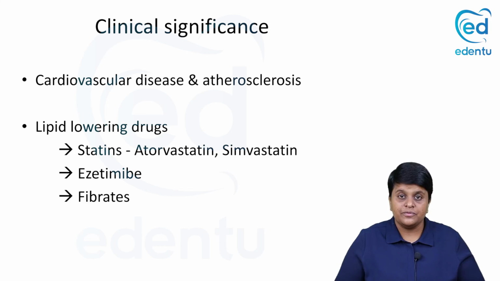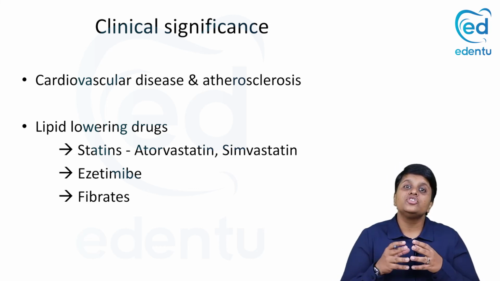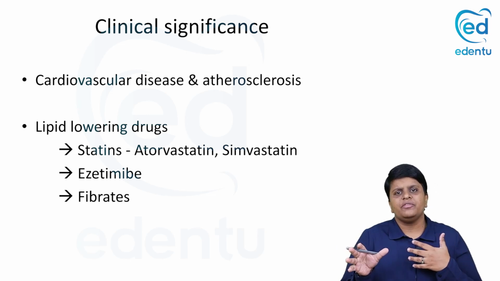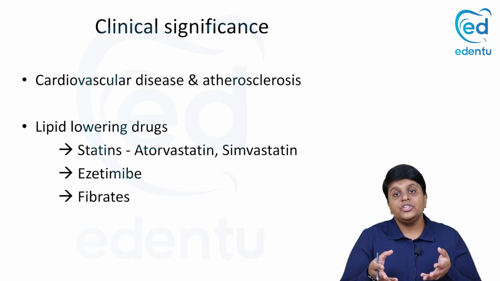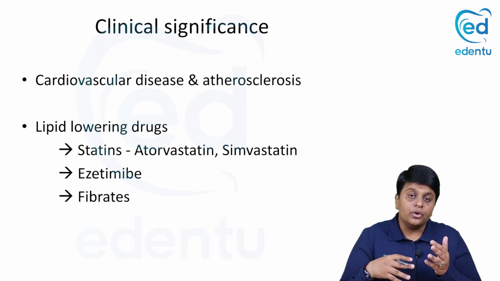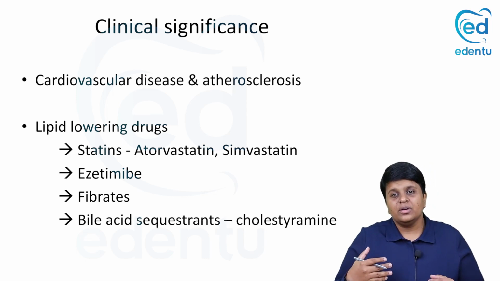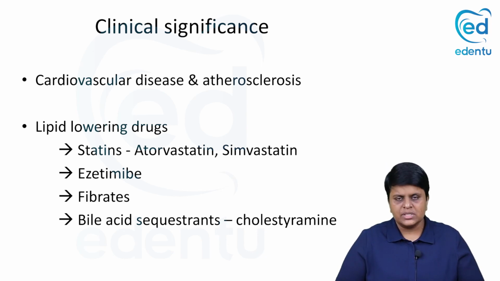Then we have the various fibrates. You know, fibrates can lead to increased clearance of LDL cholesterol. LDL cholesterol is bad for health. So when you clear it at a faster pace, it is going to lower your lipid levels. And in addition, these fibrates can also lower your triglyceride levels. And finally, not commonly prescribed nowadays, we have the bile acid sequestrants, and the most common example is cholestyramine.